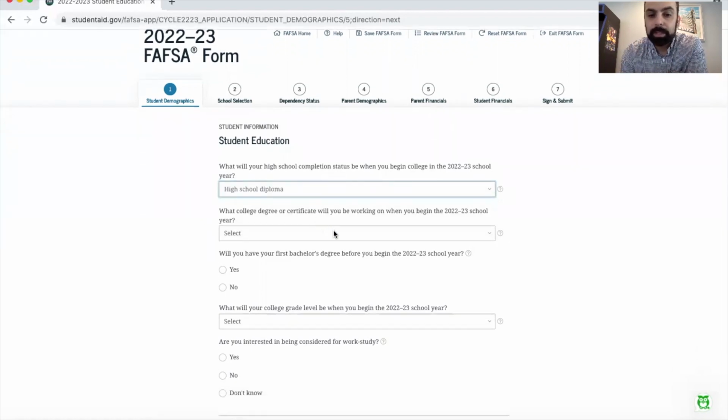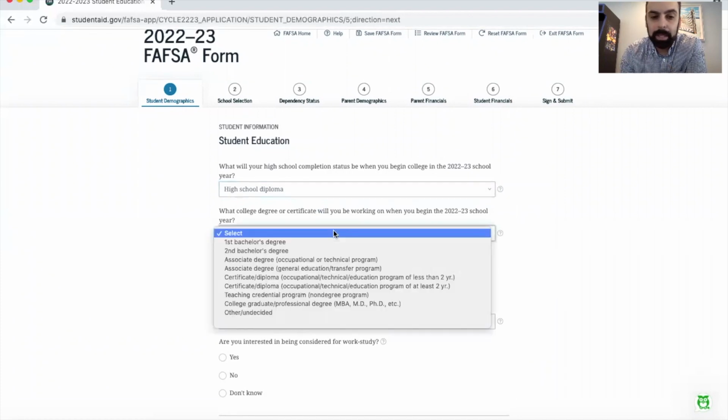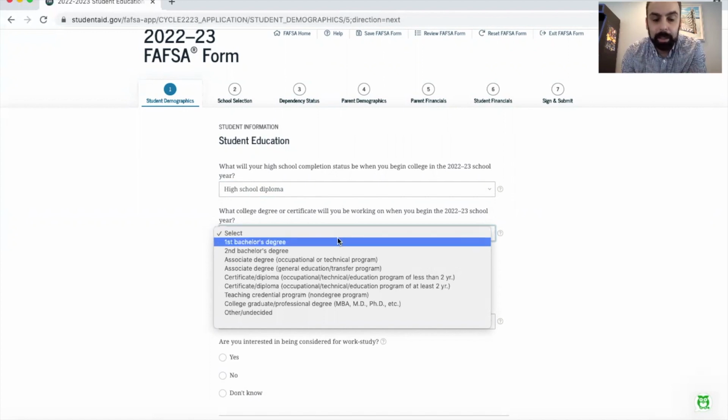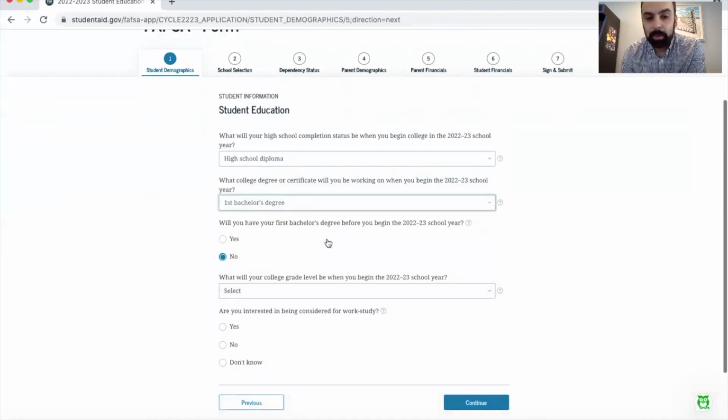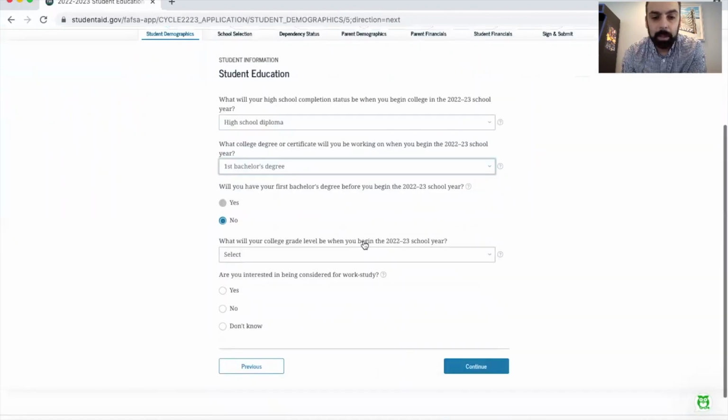What college degree or certificate will you be working on for the next school year? We'll click on that, and it'll give us multiple options. Now, if you're going for your first college degree, if you've never done anything as far as an associate's program or any college courses whatsoever in a college setting as a matriculated student, by the way, if you have AP credits or you're doing dual college credits, those things do not count here. So for you, and typically for everyone, even if the student is looking to go for an associate's degree or a trade school, I typically tell everyone the best thing to do is just click here, first bachelor's degree. Then the next question will automatically populate itself. Then we'll go down to the next question.